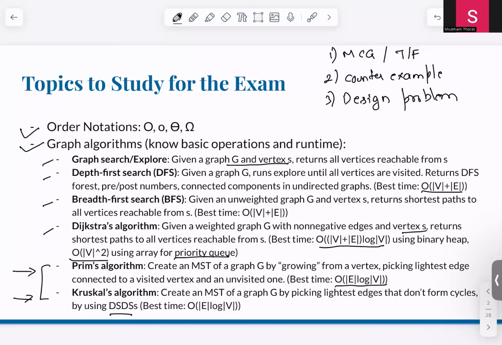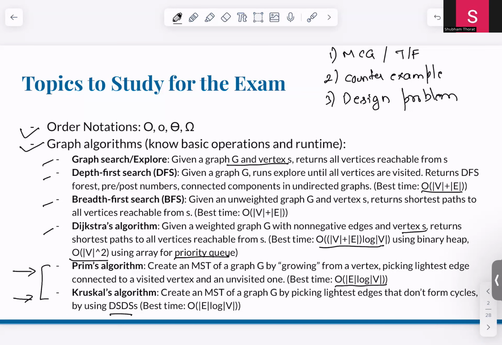Any question? Anything here? I have a clarification question. Yeah, go ahead. So the primary difference between graph search or Explore and DFS is that for Explore, in an undirected graph, you will stop once you've explored everything inside of S's connected component, right? That's right. Whereas in DFS, you visit everything, so you're able to determine all the connected components in an undirected graph.